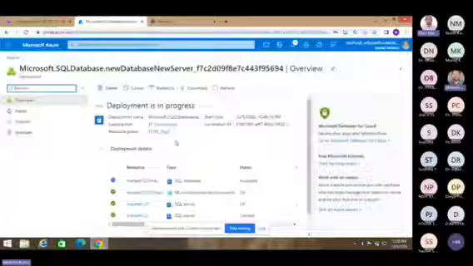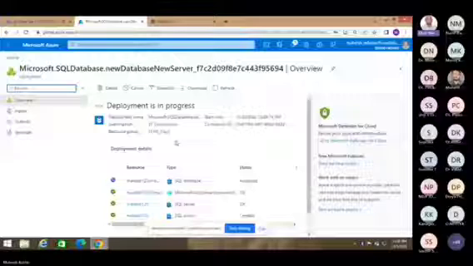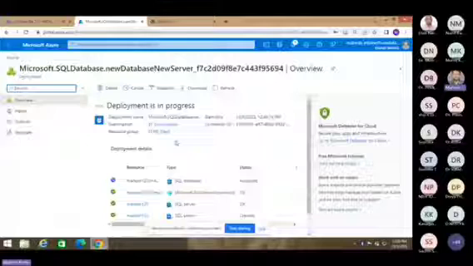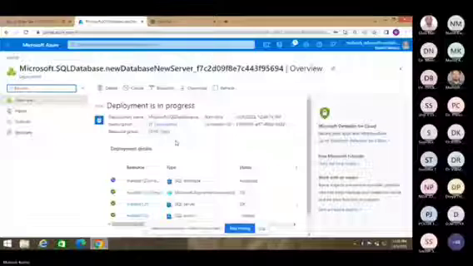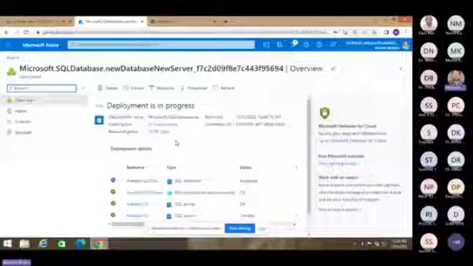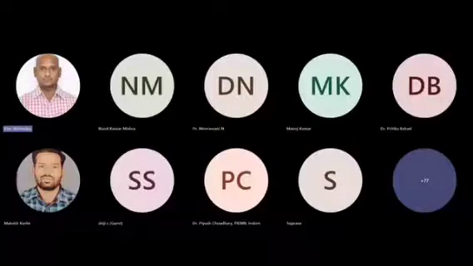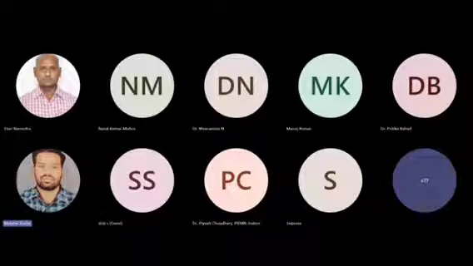Mahesh, sorry to disturb you. Again, it was stuck. We are seeing only deployment in progress. It is not updating. Okay, Narendra, do one thing: open my database and you can share your screen. I have some problem on my side. I'm stopping my screen sharing. You can share your screen, Narendra, and open this database which I have created, and you can explain from here also.